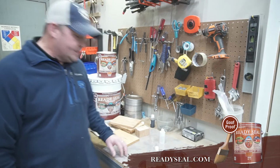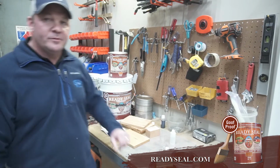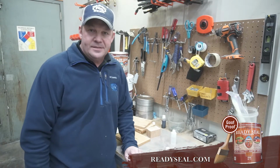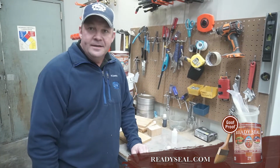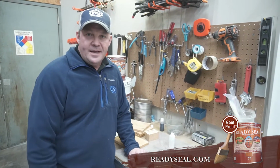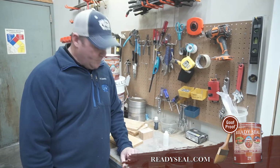So Ready Seal is a stain and sealer for wood. What makes it unique and different, it did trademark this term goof proof, which means anybody can apply it and you can't mess it up. So what I'm going to show you here today is how Ready Seal actually is applied and the ease of application. And what's so good about it is it saves you a tremendous amount of labor time.